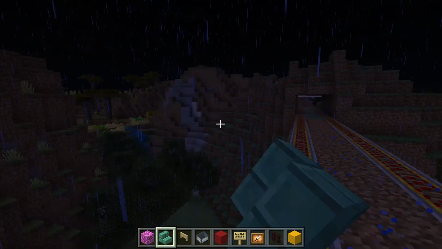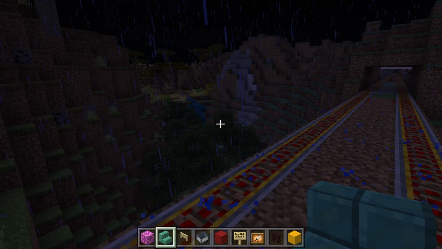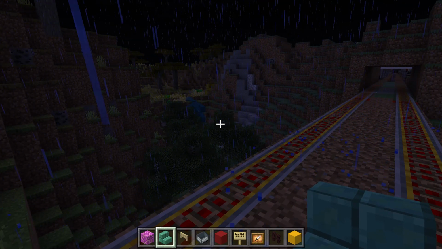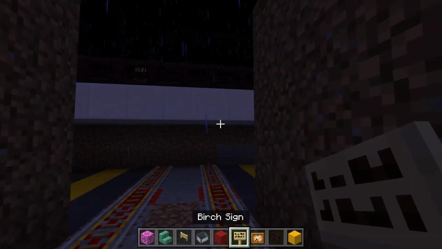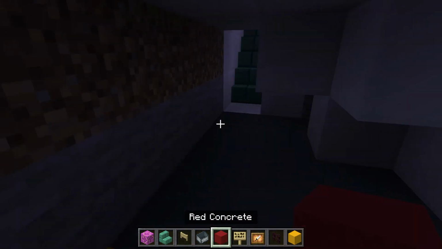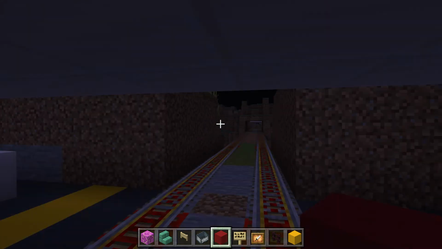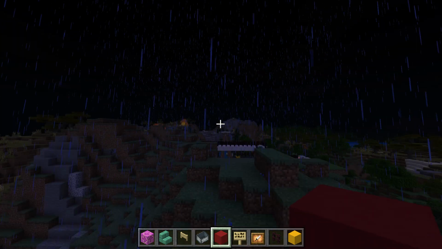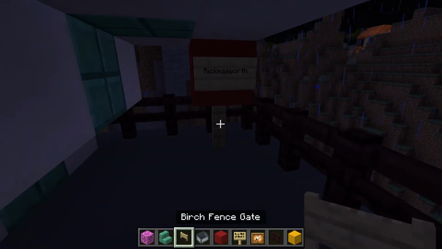Hang on, no, we need to branch out. Next time we will be branching out to Croxley, and then after that we'll be branching out to Watford as well. And then we just need to add the signs. Can't really add any signs on that side, but we just quickly grab this fence.